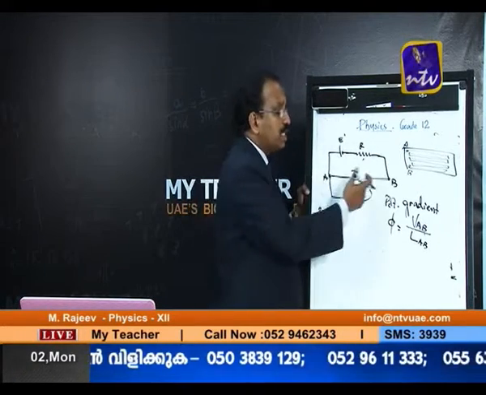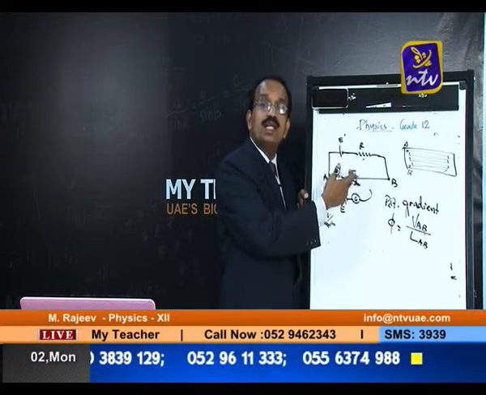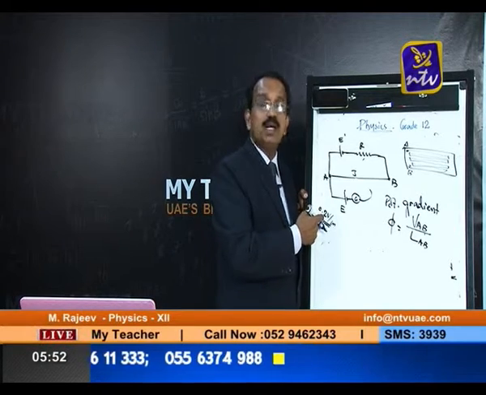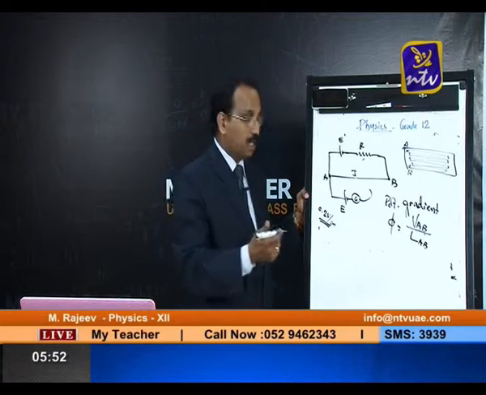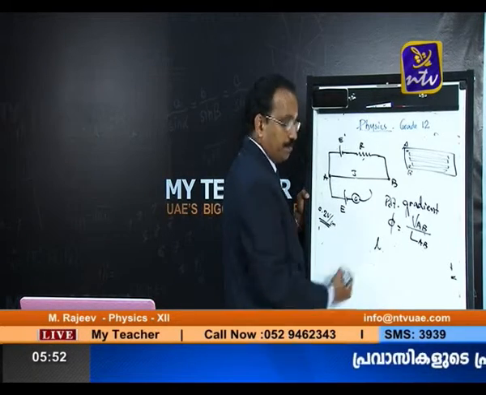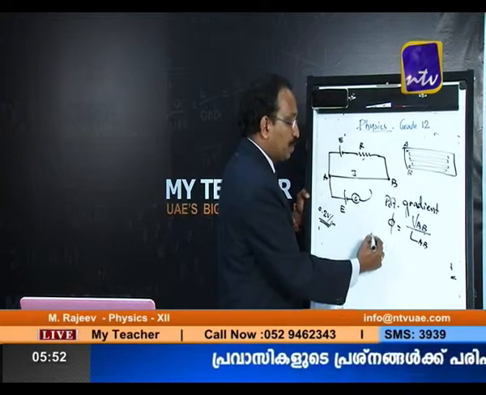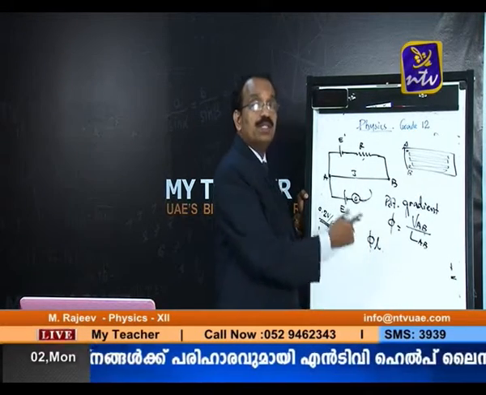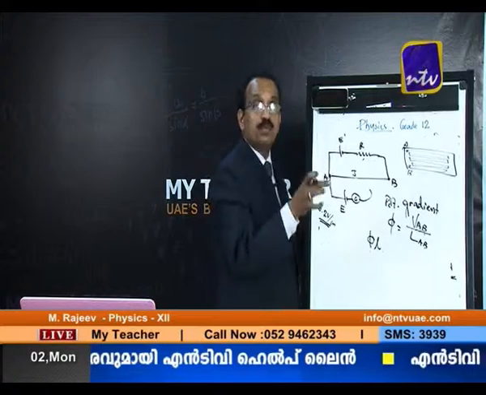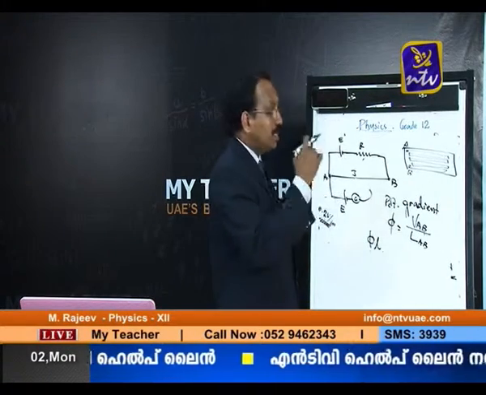So any centimeters, if you multiply that with the potential gradient, gives the potential difference across that particular length. That's the important point. Clear? If there is a length L, just multiply it with phi. This gives the potential difference across the length L, small l.